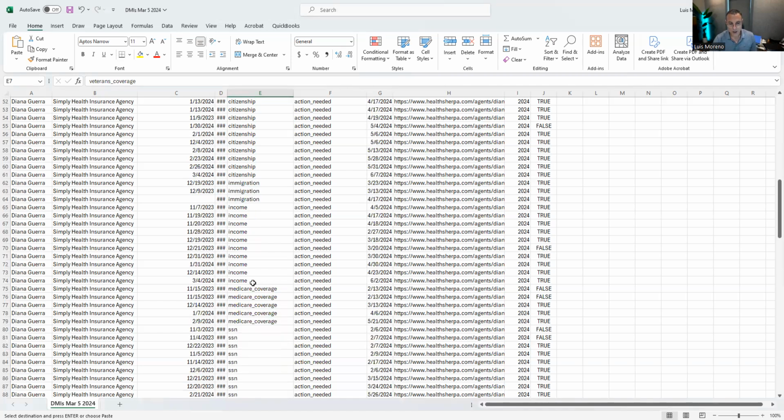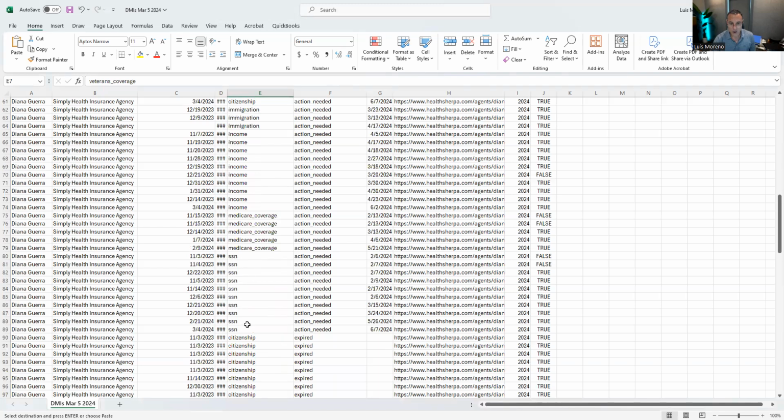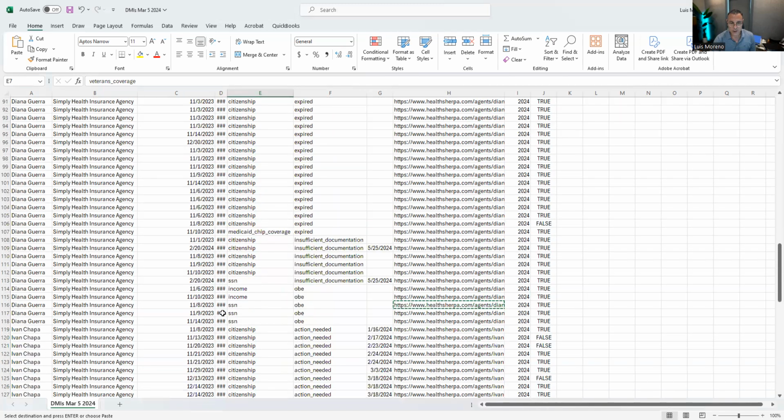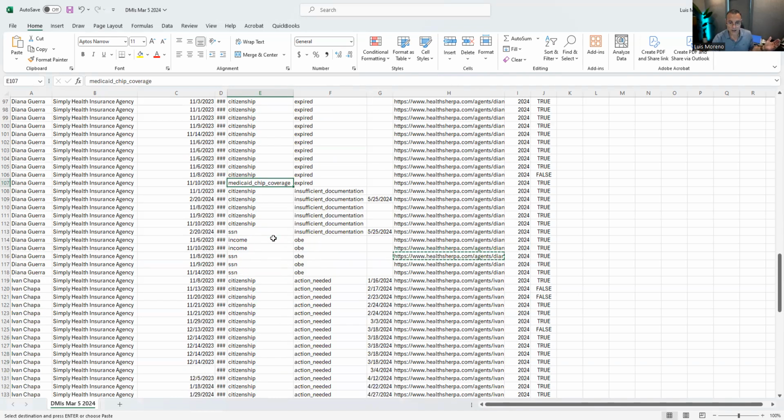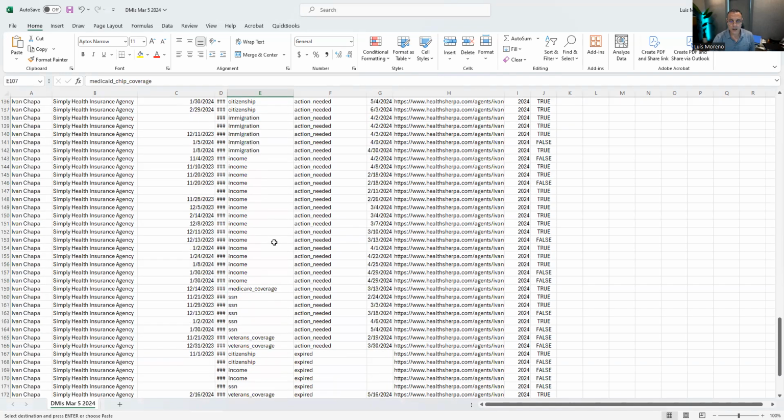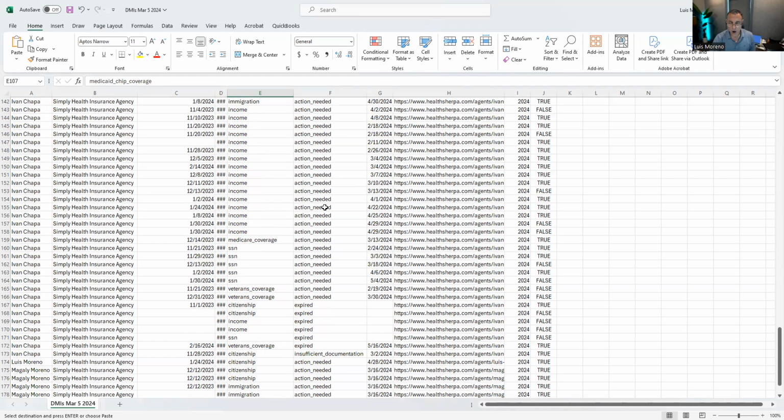Here's some income. Ooh, we've got 5 that have Medicare coverage. That is not a good thing. They cannot have any part of Medicare and have an ACA plan. So we're going to have to definitely address those. A lot of social issues. More citizenship, Medicaid. Okay, we got to verify if they've got Medicaid/CHIP. Maybe they lost it. Okay, so anyway, guys, follow up on these.